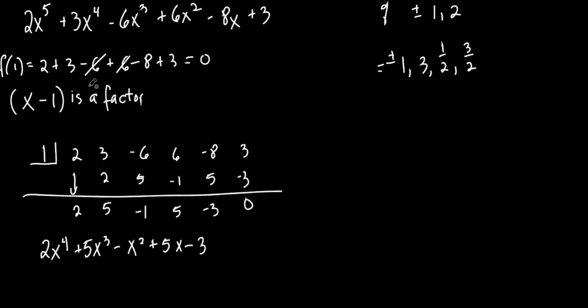What is that? That's when I took this whole thing right here, that thing with the x to the 5th, and I divided by an x minus 1. This is what I get. You with me? I'm going to put this in a little box. I'll save this for later. All right? I'm not going to write it down every time.